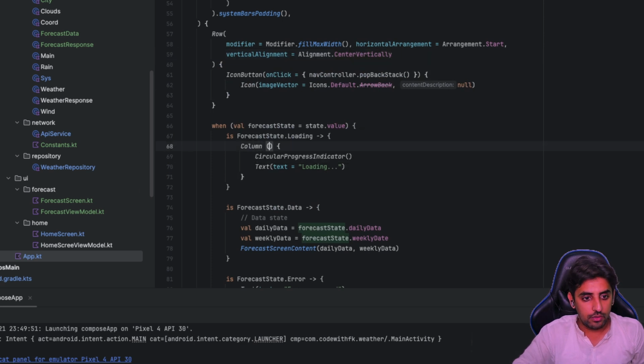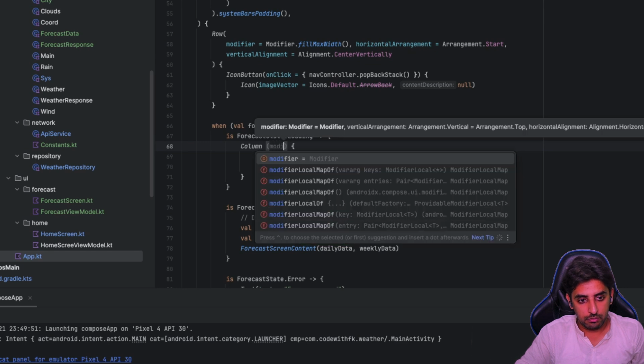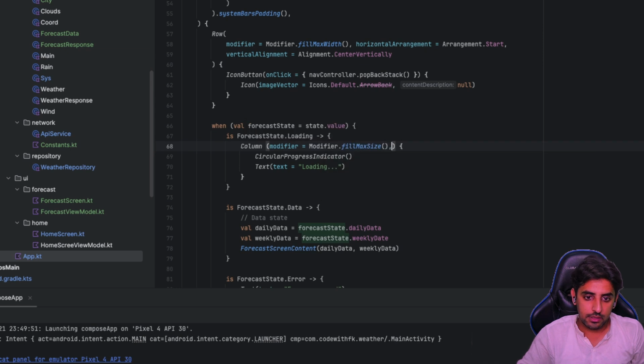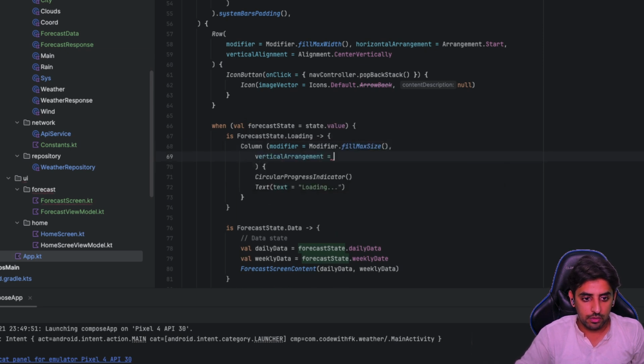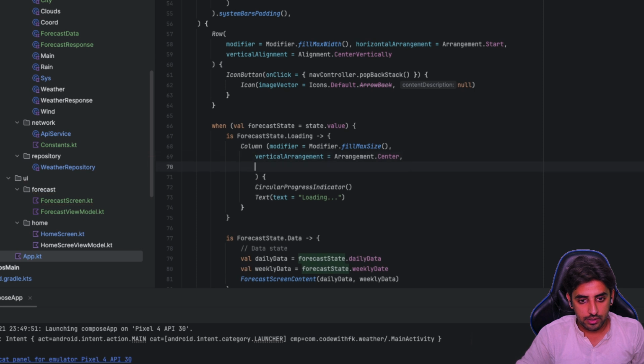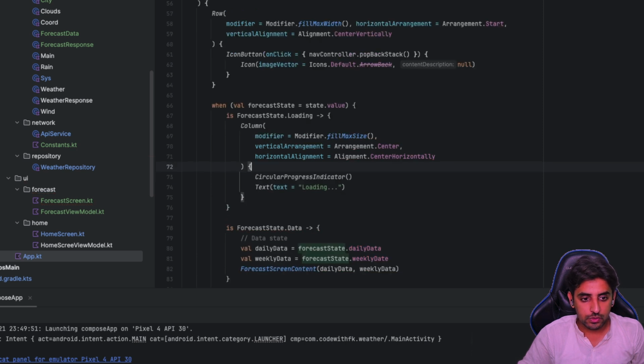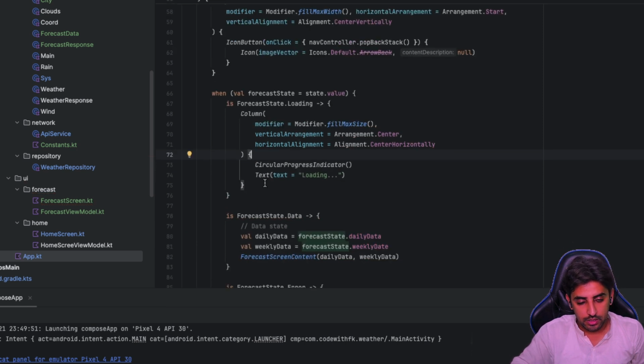And now for loading, I'll call modifier dot fill max size, and then over here vertically arrange center and then horizontally alignment center as well. Okay, so that is another thing, and then we will have this content.